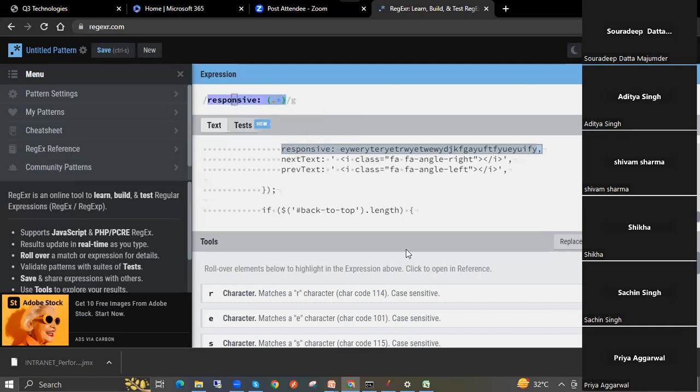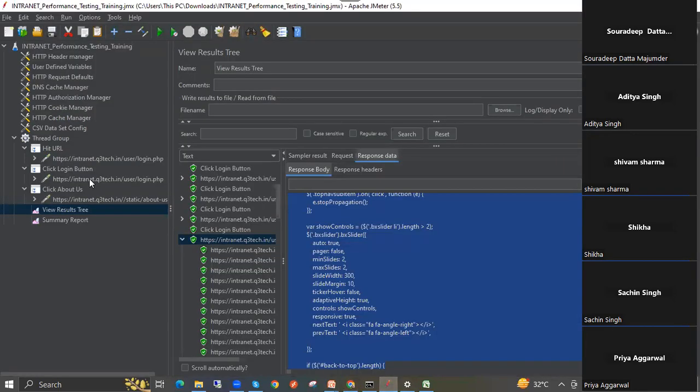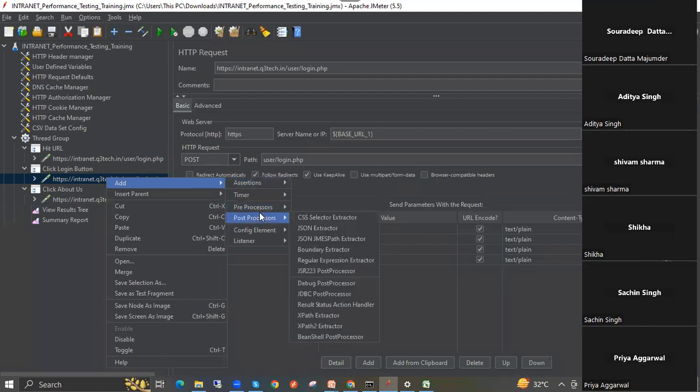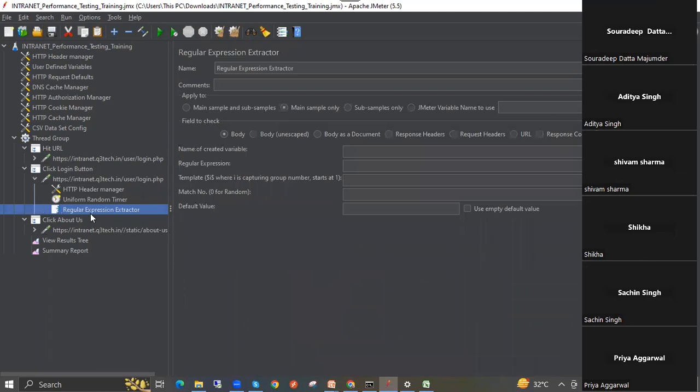We'll copy it. This API's response will give us the token, right? So here we add a post processor, which is known as the regular expression extractor. The regular expression that we copied from that website, we put it over here, with the dot star. Whatever value comes here will get captured, and we give the name here, like token.